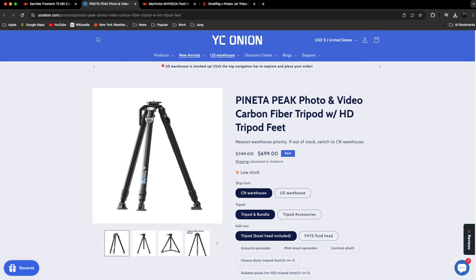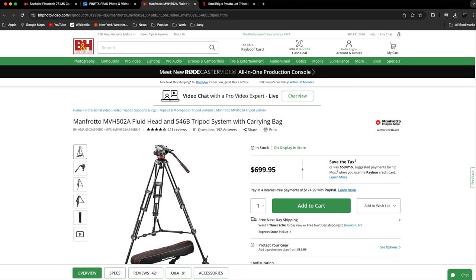There's also the YC Onion Pinetta heavy duty professional grade carbon fiber tripod leg set. That's $700. So another $50 to $100 more, and you'll have the additional features that the Tribex has. Even the Manfrotto MVH 502A is also $700. So just adding a little bit more, you're getting an exponential amount of features for your tripod with the latest technology and good quality. I think it is fairly priced. So those are my initial thoughts with the Tribex tripod release. So let's go through the release video, react to it as well, see it in action, and we'll close out the video with final thoughts.